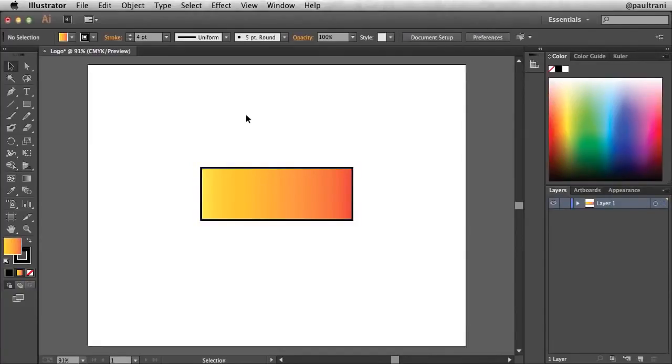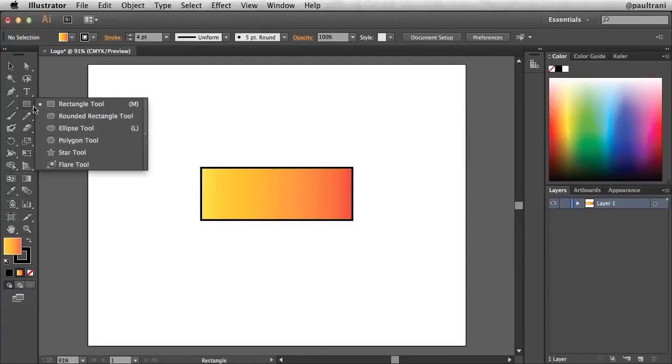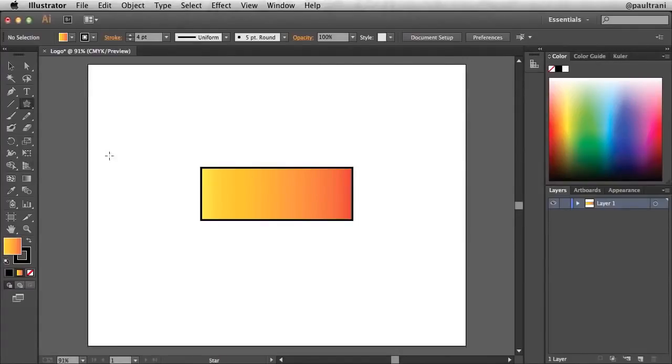Alright, so that's our first shape, and like you saw earlier, I want to create a shape that has these points on the sides, on every side actually. You can do that using the pen tool, maybe the pencil tool, but actually what's hidden behind some of these tools, the ones that have an arrow in the lower right corner, if you click and hold, it will expand out a menu full of additional items. So if you want to draw a circle, everything clear down to a star, well that's what I want to create here: a star.